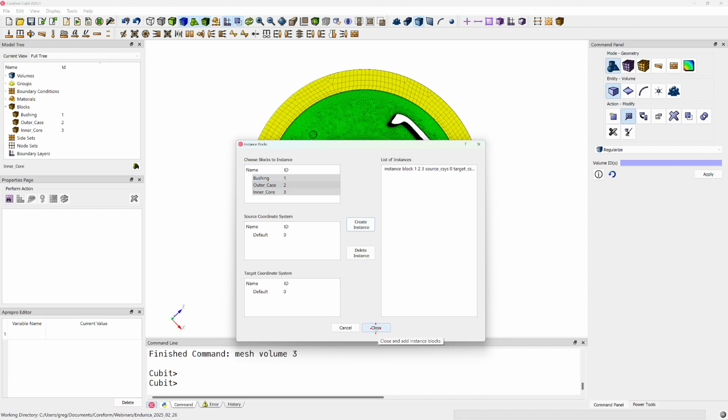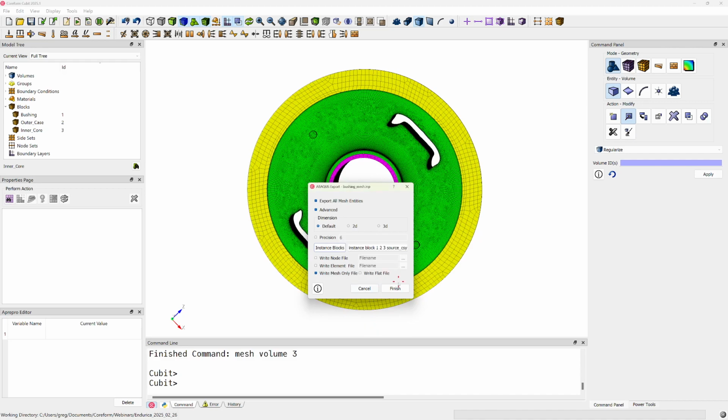So in this case, Enduric needed one of these to be separate instances. I don't have the ability to open these for you, but that's just one of the advanced options that you might choose. And so now we're just writing this out to an abaqus.inp file.